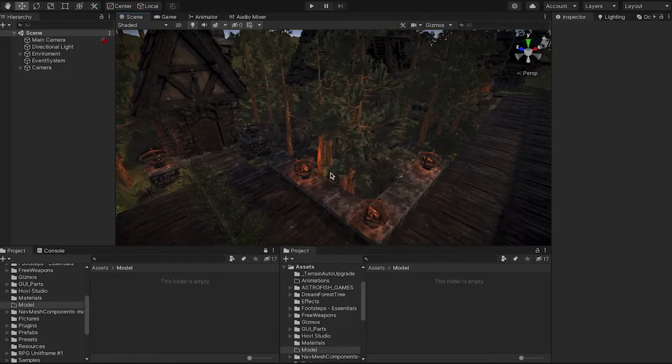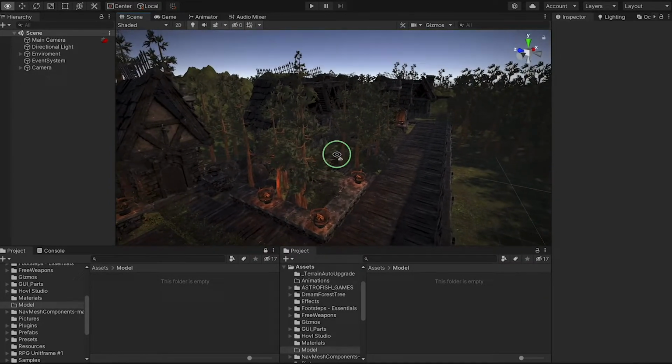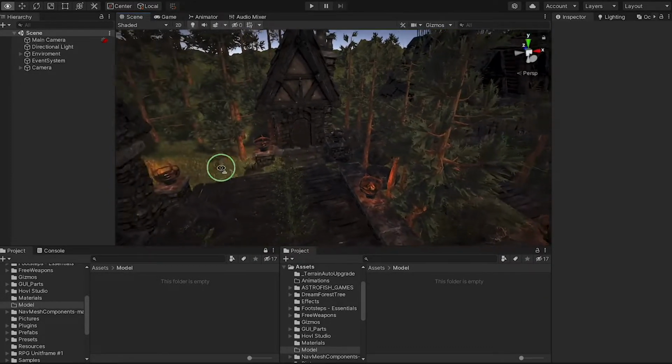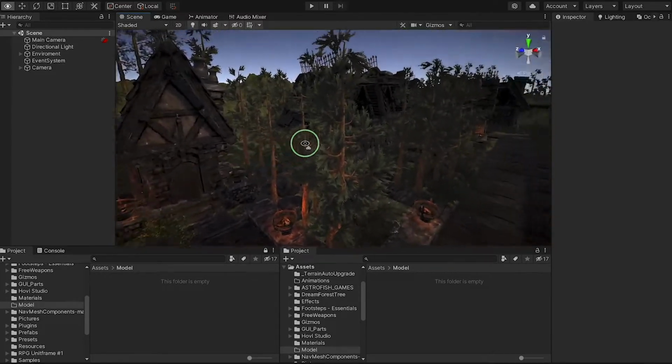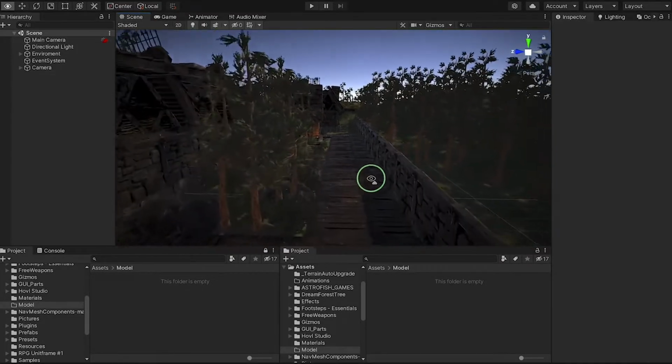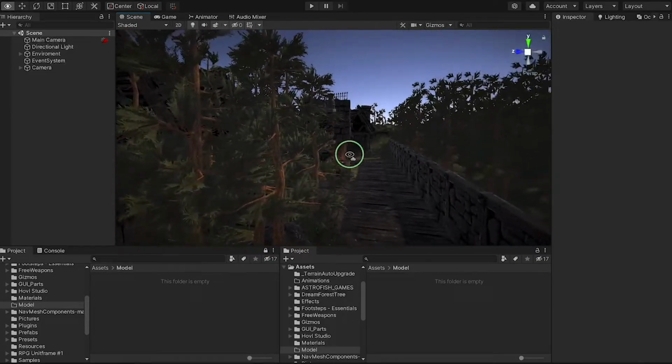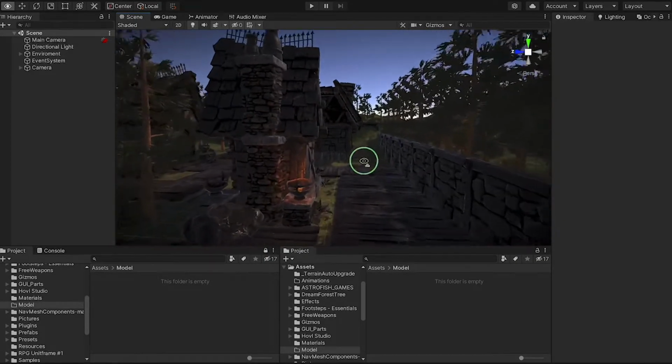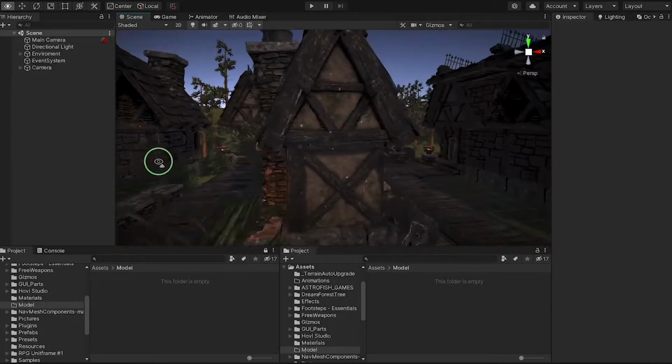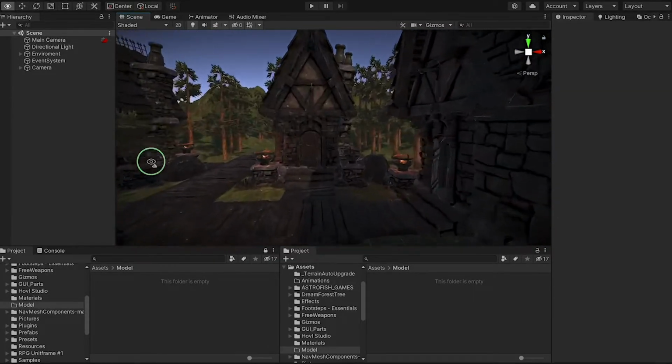This is our town. I'm not gonna design the scene from scratch. But as I mentioned before, all these assets are free. You can download and design your own scene. You don't have to have the same scene as I have. The methods which I'm gonna show today are generic, and you can use them anywhere you want, so no worries.